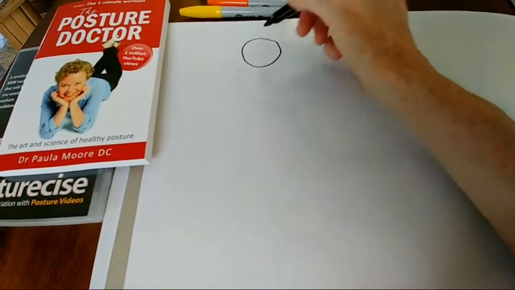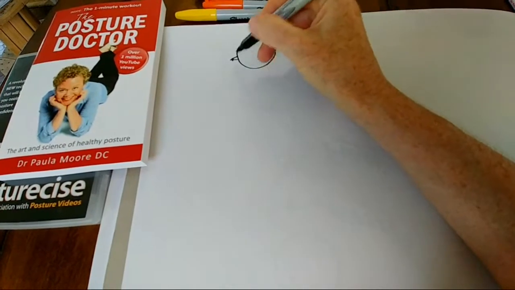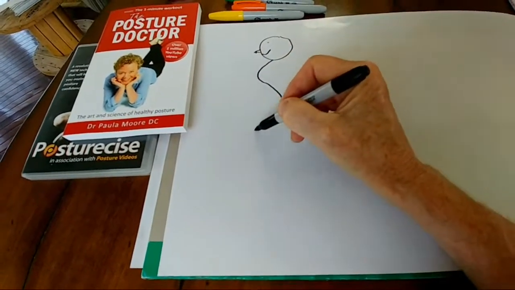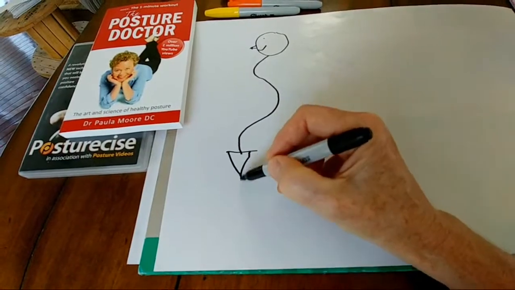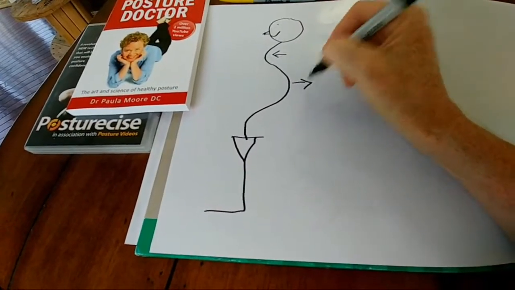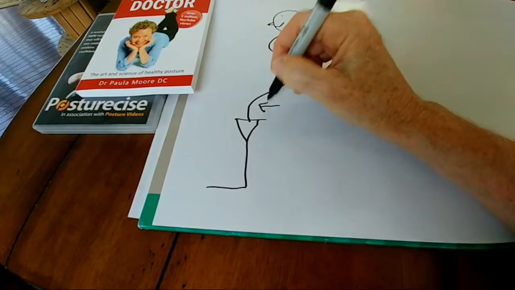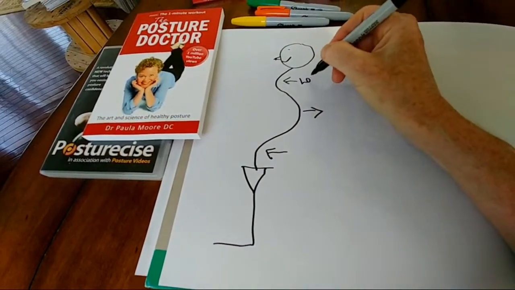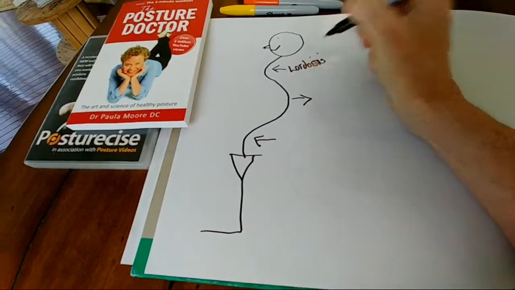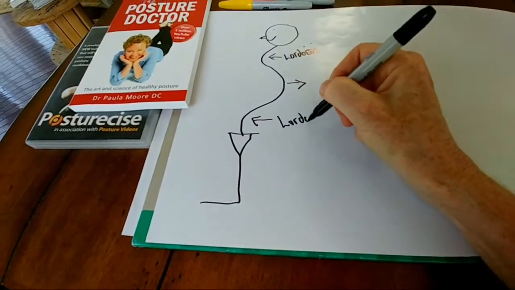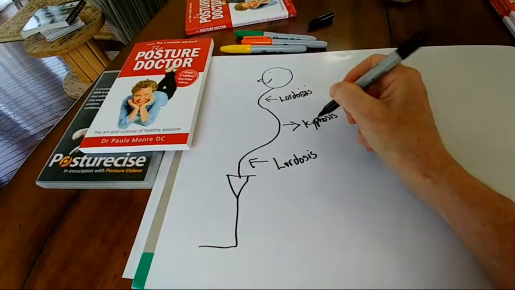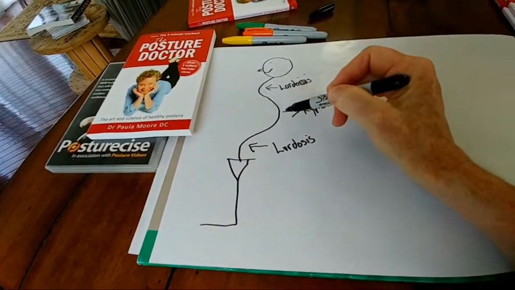So let's just draw in my little person here. So we definitely do have a lordosis. We should have a curve, another curve, and another curve. Okay, I'm exaggerating them here. Ideally, we have a curve in at the neck, a curve out in the mid-back, and a curve in again at the lower back. The curve in is referred to as a lordosis. We have another lordosis in the lower back, and we have a reverse, a kyphosis, in the mid-back. This is what we want to have, a curve in, a curving out, and a curving in.